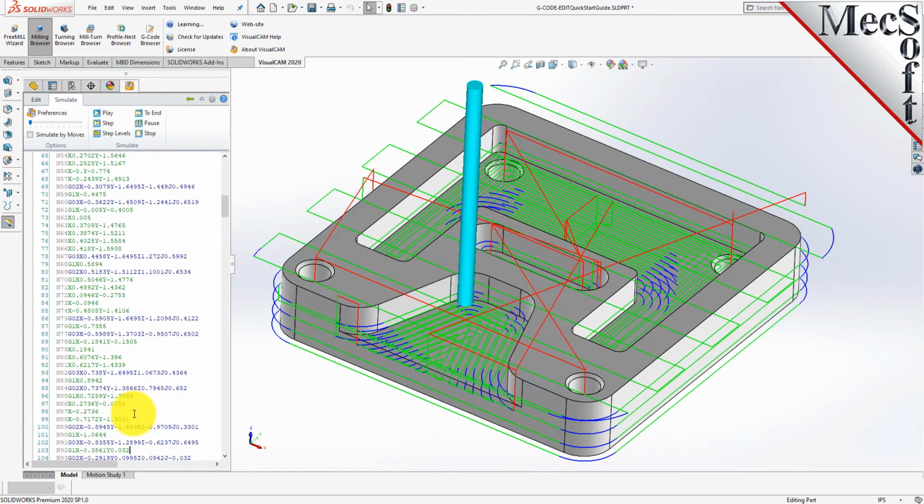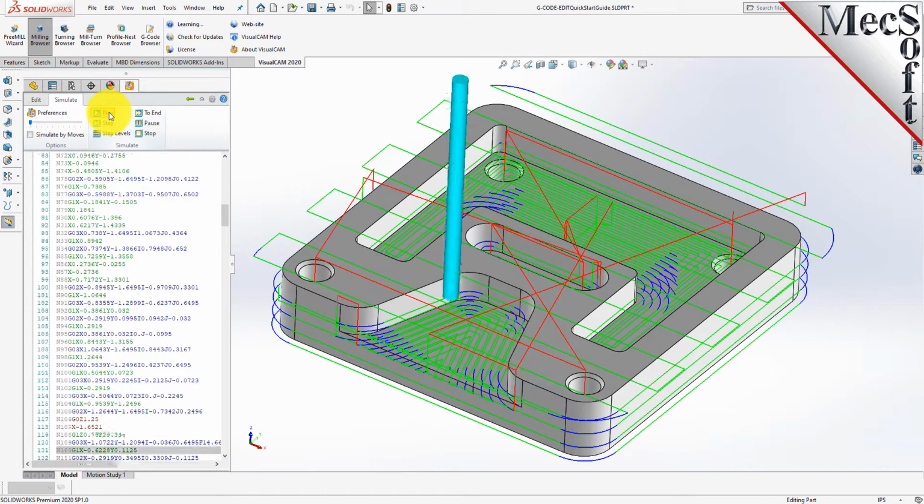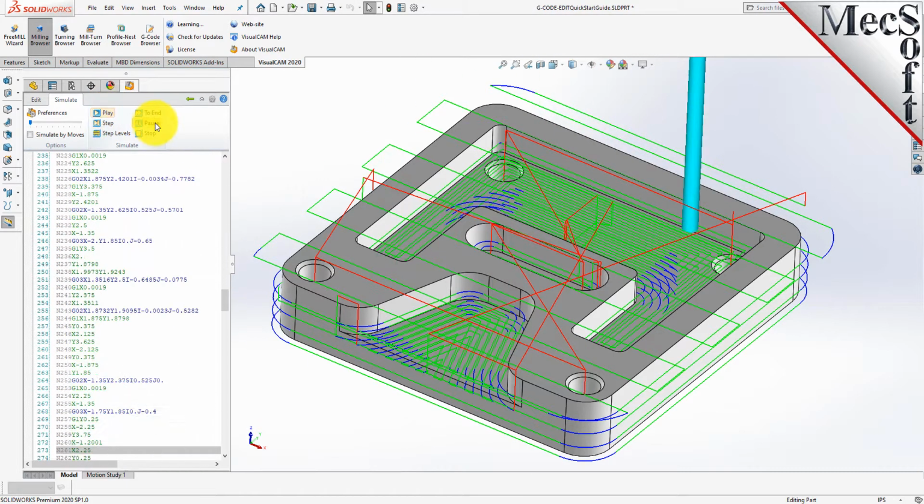Also, what I wanted to mention here is to give you an idea what the Simulate tab does. If you're familiar with our milling module or even the turning module, or any of the CAM modules that have a simulation tab, the commands on here are identical to the mill module. For example, let's run the simulation. We'll pick play, start at the top, and you can pick pause, and it'll stop the simulation at that specific line of code.